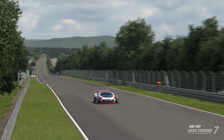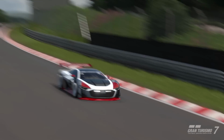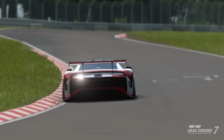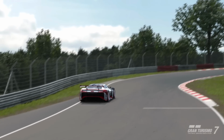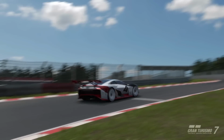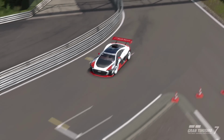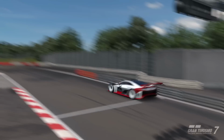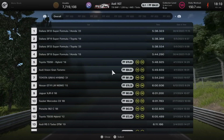If you were going to go for either of these two so far, certainly head towards the Audi, give it a try. Like I said, I feel like a lot of people get put off because of the standard VGT model being an EV, and a lot of people think that it's almost completely useless, and a lot of people that may not look into the stats may not have noticed that it's gone from an EV to obviously a pretty standard, typical Group 1 vehicle. So yeah, definitely check this one out if you haven't already. It's definitely going to be worth that 1 million credits.